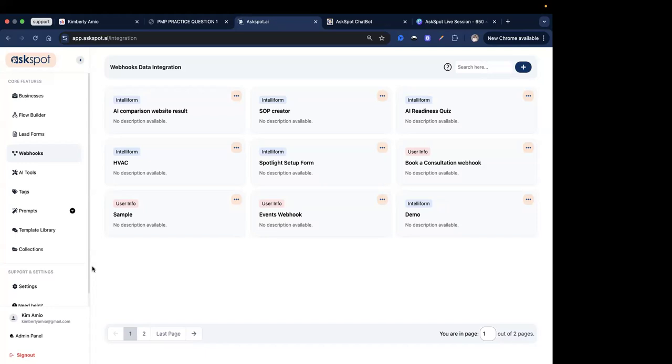No, right now there's no way to do a doc upload on AskSpot, but what we do recommend is you give them a shared folder link, and then you ask them to upload it there. And then they can just say, yes, I already uploaded it on the shared drive. So that's usually what we do when it comes to asking users to upload a document. Right now that's not possible in AskSpot.